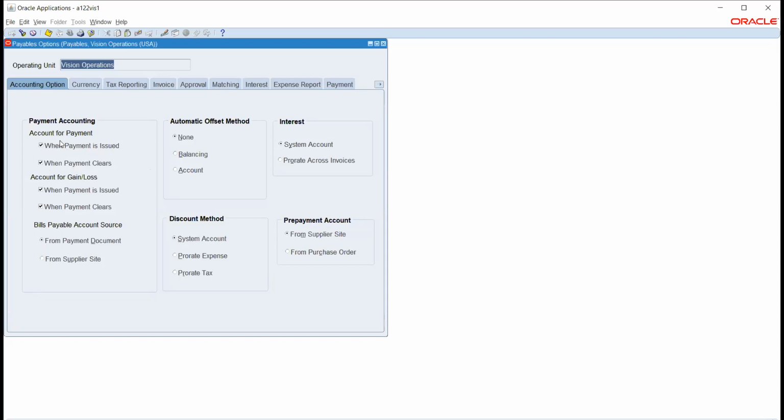It will reconcile and map between the payment and the cash management reconciliation, and the cash clearing account will get knocked off. So basically I'll have accounting at two levels: when I'm issuing the payment and when I'm clearing the payment or doing the reconciliation with the system transaction and the bank statement.